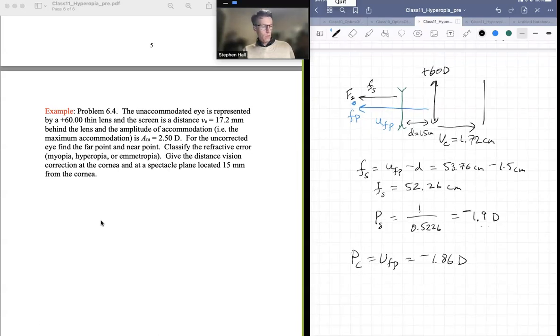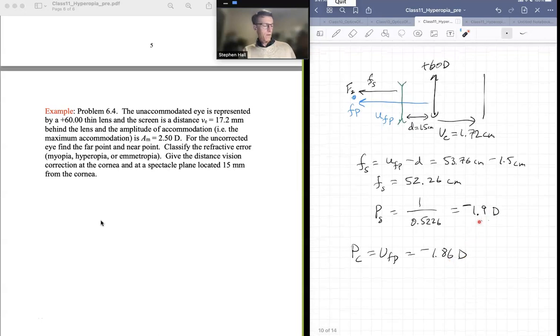So the spectacle lens is showing up at a slightly larger value than the contact lens. And that's the correct situation for a myope, so that as you move the correction lens closer and closer to the far point, this focal length is getting smaller, and so the power needs to be getting bigger. And again, you see it's not a very big difference, and that's because the overall correction is quite small here. It's only 2 diopters. But it gives you a sense of numerically the difference that a small vertex difference would have in the power. Okay, I think that is all of the questions we were asked to do here.